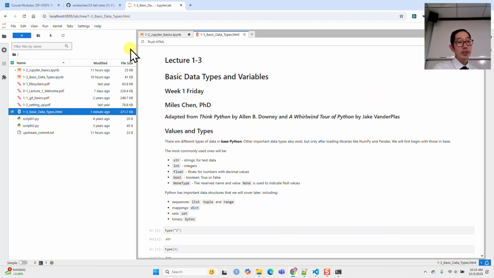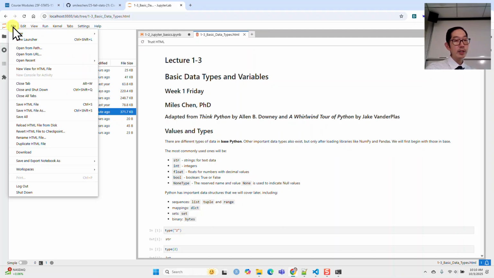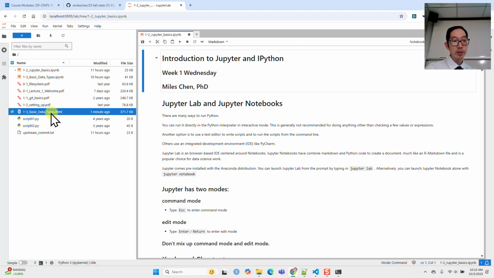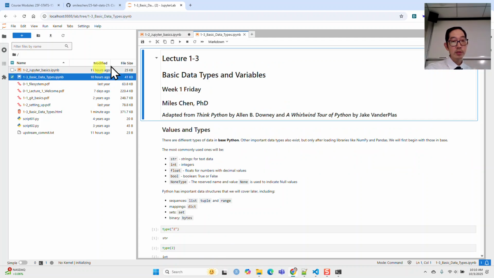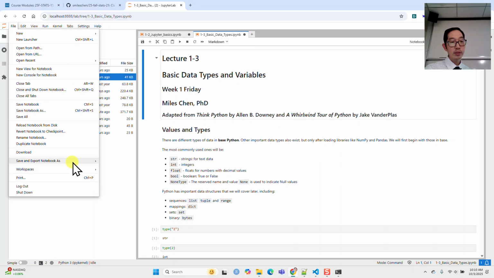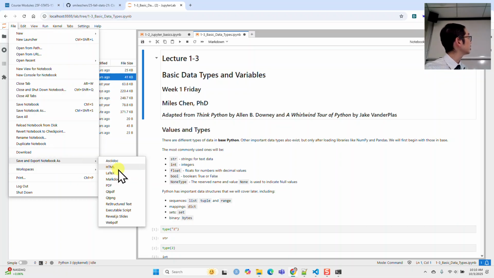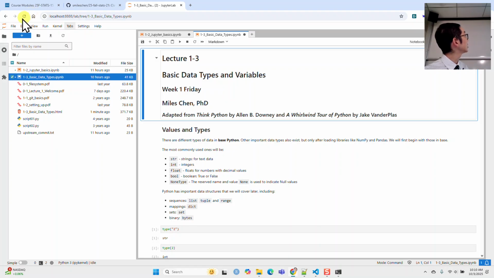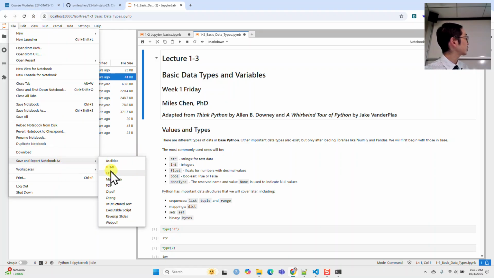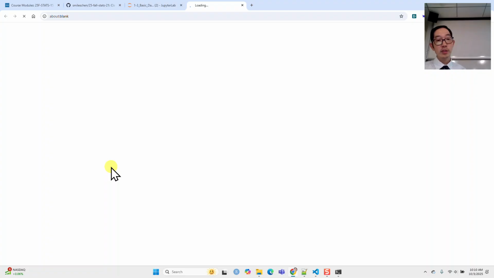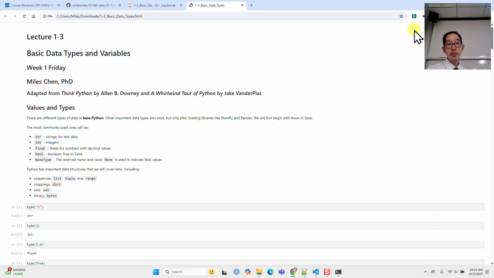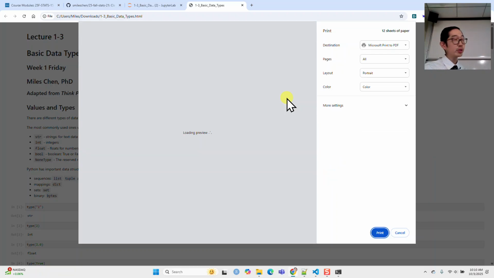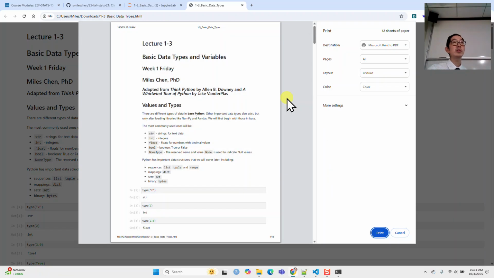So here it is. And then over in the menu, I'm going to do File, Save. I have to click Trust. Oh, this is the HTML, sorry. Okay, so we're going to do File, Save and Export Notebook as HTML in the File menu on Jupyter. That should produce it right here, and then print to PDF. Okay, does that make sense as far as how you're going to go from your IPython notebook?